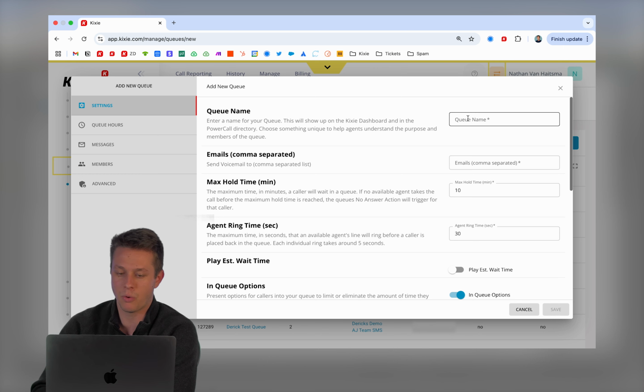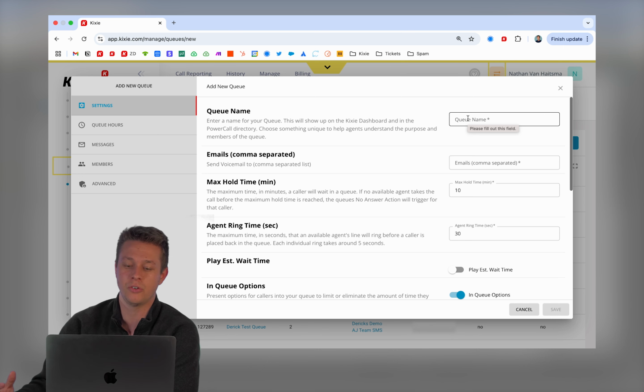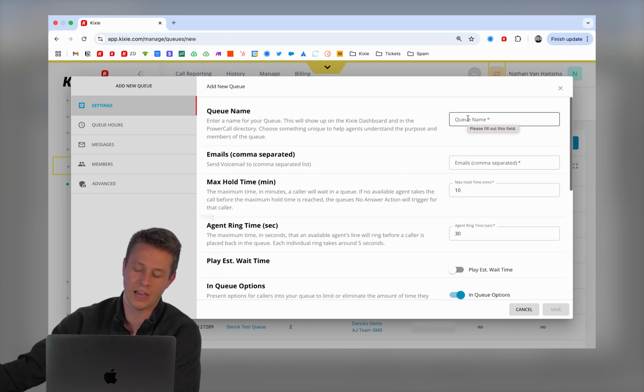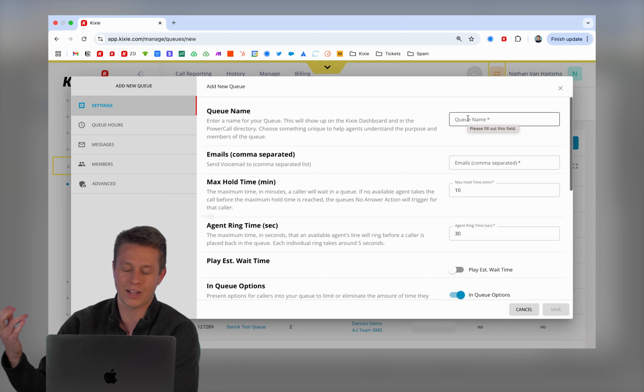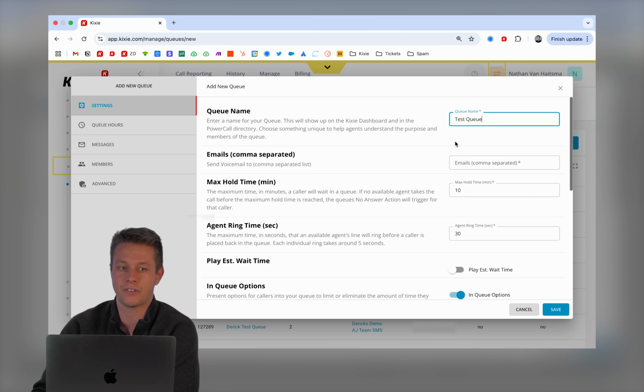So the first thing that we want obviously is a name. Now the cool thing about the queue is, when an agent receives an inbound queue call, they'll be able to see the name of the queue that it's coming from. So that's a really nice distinguisher if you have a few different queues, you can know it's from one queue versus the other, or if it's someone that's direct dialing your phone, that's gonna show up differently than a queue call will. So this name is more important than it sounds. Make sure that you name it something that's gonna be clarifying for your agents.